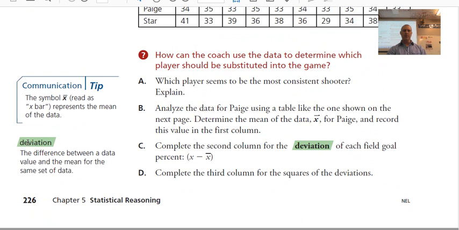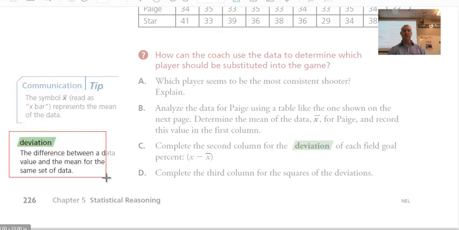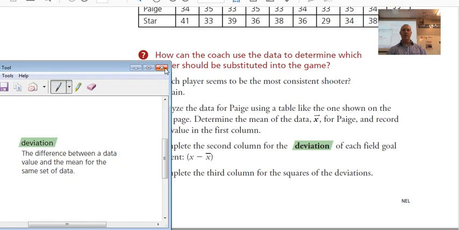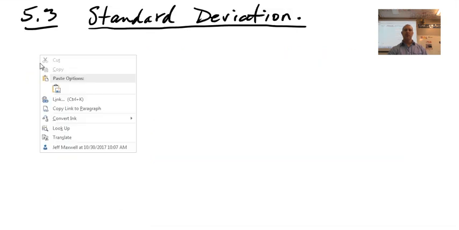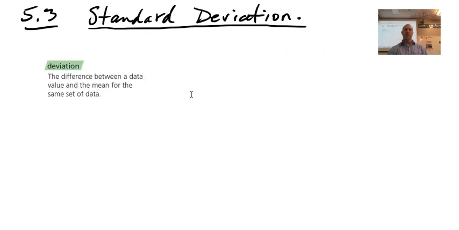So let's first take a look at this term, deviation. What is standard deviation? What does deviation mean? Deviation is the difference between a data value and the mean for the same set of data. So it's the difference between one of the items in the collection of numbers and the mean. That's how far we're deviating from the average is the deviation, and that's for one data set.